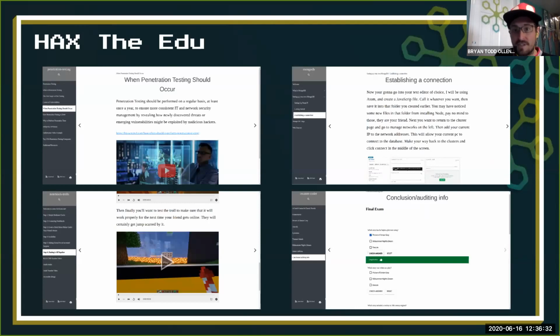So whether it's on penetration testing, MongoDB, silly, less technical topics like this one in the bottom left, a student went through and taught me how to troll people in Minecraft in extreme detail with custom videos and artwork, or asking exam questions. So in the bottom right, we actually had a student go through, and she made the topic about, I forget, it was a liberal arts topic, reviewing some different classics. And then she made an exam. Why? Because there's a multiple choice tag. And so she drag and drop the multiple choice questions, filled it out, and go.